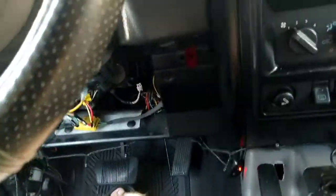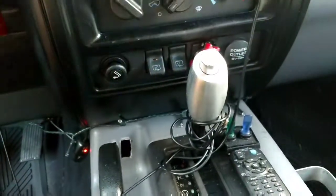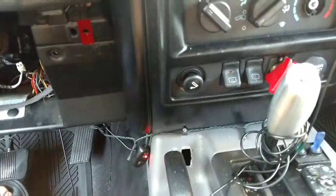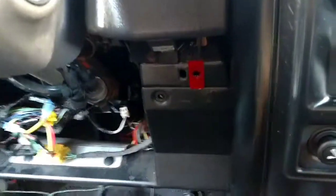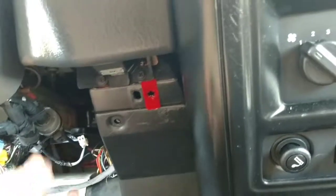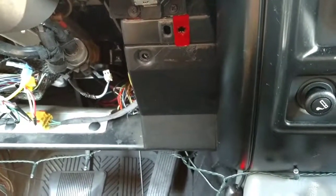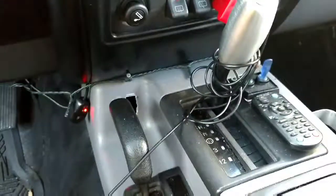So be careful if you do this. I know the Jeeps have the little cross knob and it may be hard to force that, whereas this one has this where you can just sit there and smack it real hard and it'll force it out. If not, do that and then drive it home and order one of these parts. I'm the only one that drives this truck so it doesn't matter to me — I'm not going to sit with it on and knock it out of park. Just thought I'd make a quick video on that just in case anybody else comes across this problem.